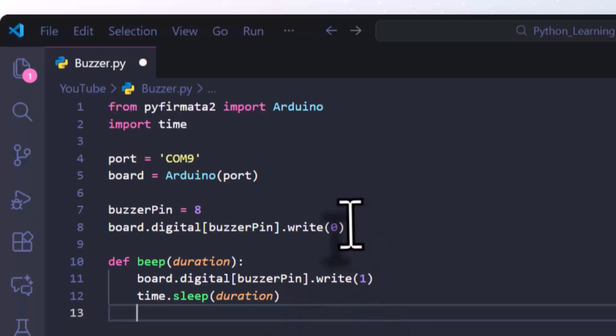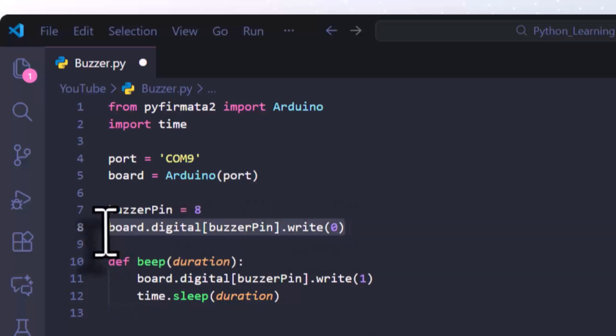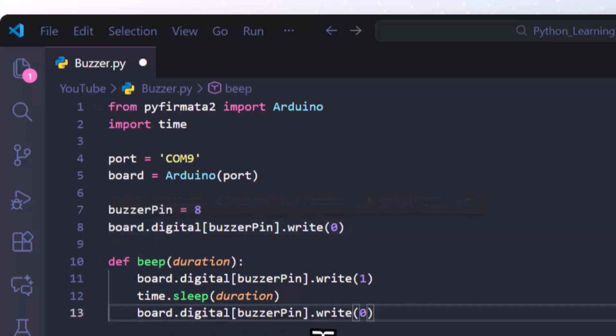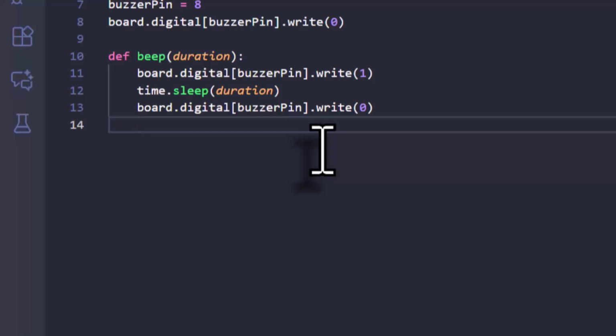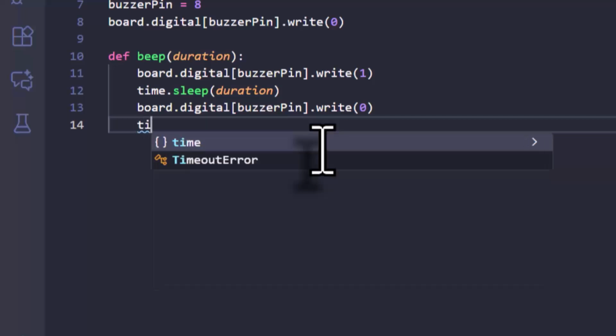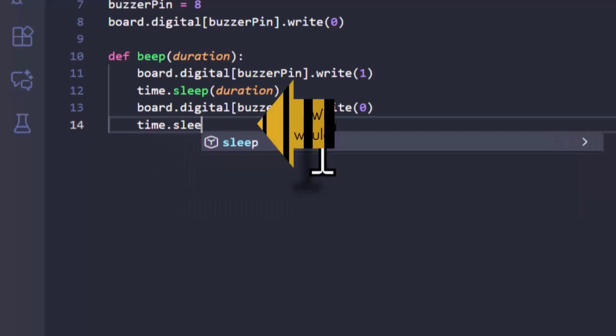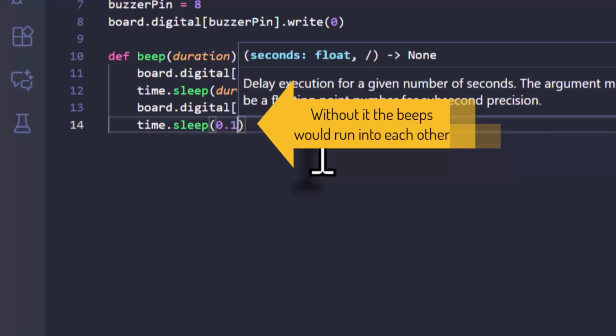How can we do that? Exactly. Again, we can do the same thing here, but we don't need to change anything. Just copy and paste it here. And again, we're going to use time one more time. It means we add a short pause, for example 0.1 seconds, after each beep. This little gap makes the pattern sound more natural. Without it, the beeps would run into each other, so it would be very untidy. So how can I do that? I can say again time.sleep for how long? 0.1.